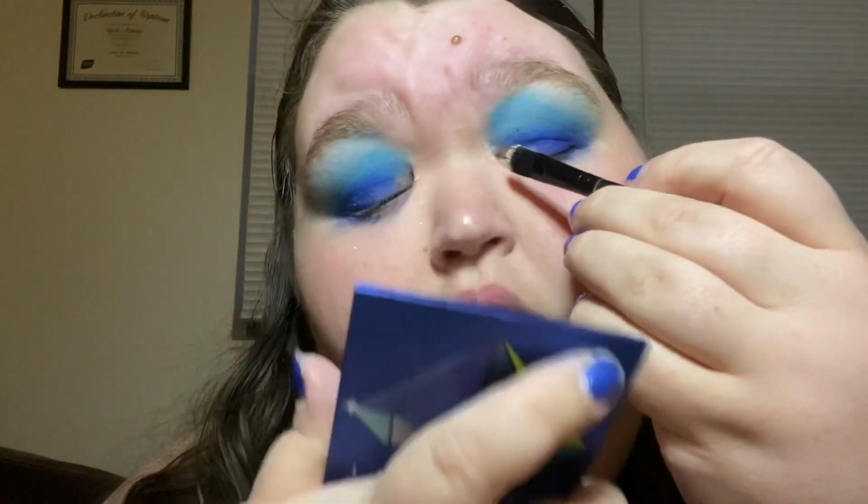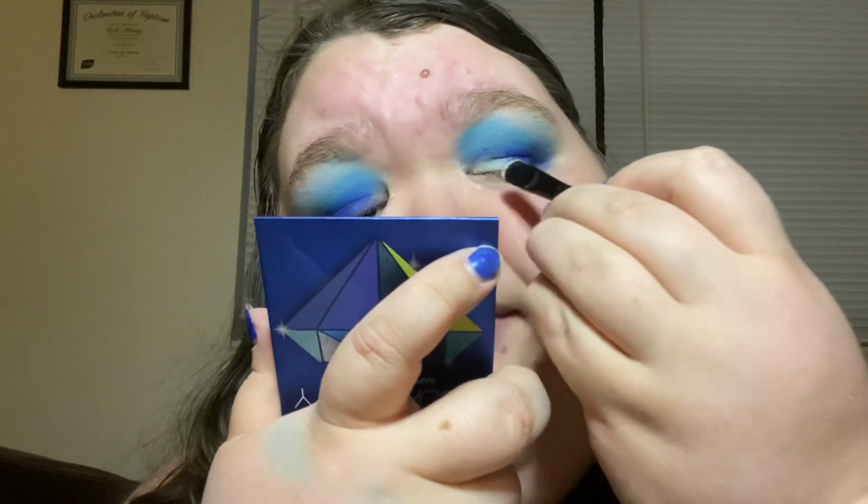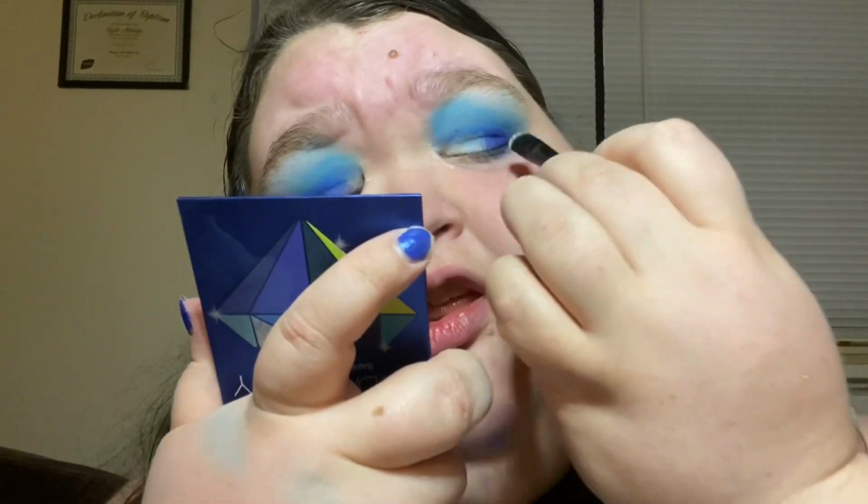Next, I'm going to do the Callan Eye Balm again with that same brush that I used before. And I'm going to use that to cut the crease and have a base for the glitter.